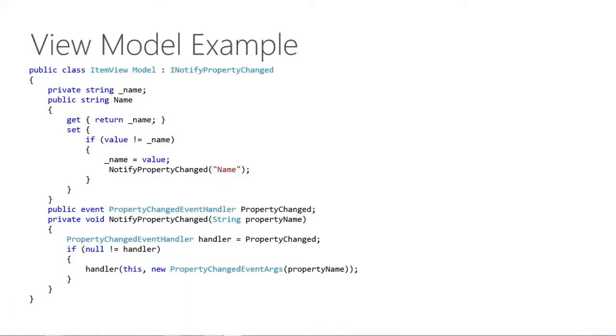you can see here, and this is the same whether it's Windows 8 or Windows Phone. It's pretty much the same. Here I have my item view model, which, as I said, implements INotifyPropertyChanged. I may have a string, and any time the string is set, it calls NotifyPropertyChanged, tells it which one has changed, and NotifyPropertyChanged then grabs that event handler and triggers it so that the view that needs that change immediately sees that reflected.